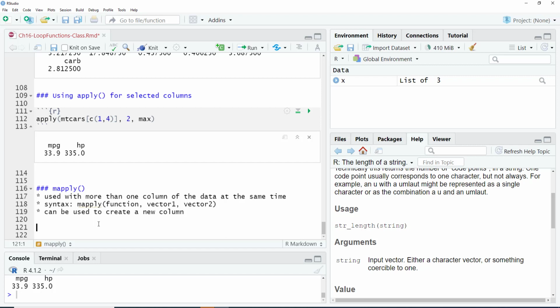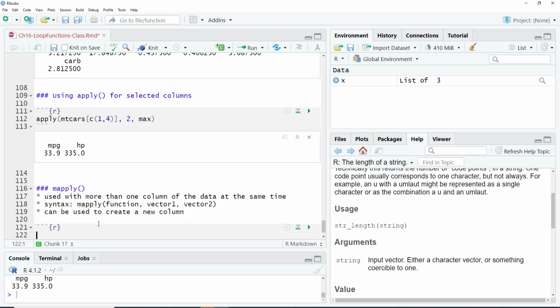That's when mapply is useful. So if you want to calculate a proportion, so you have how much raise somebody got and what is their base salary, you want to divide the two and find what the percentage is. Or you have the percentage of the base salary and you want to multiply and find what the raise amount is, things like that.